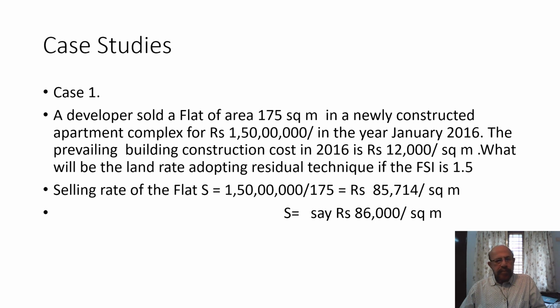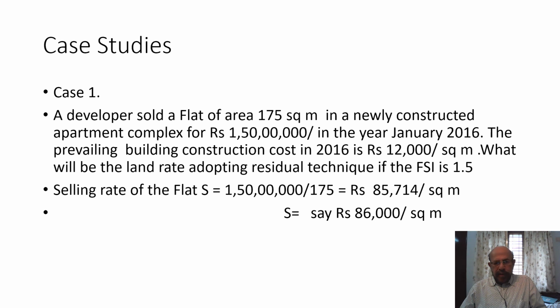Case studies. Case 1. A developer sold a flat of area 175 square meter in a newly constructed apartment complex for rupees 1 crore 50 lakhs in January 2016. The prevailing building construction cost in 2016 is rupees 12,000 per square meter. What will be the land rate adopting residual technique if the FSI is 1.5?